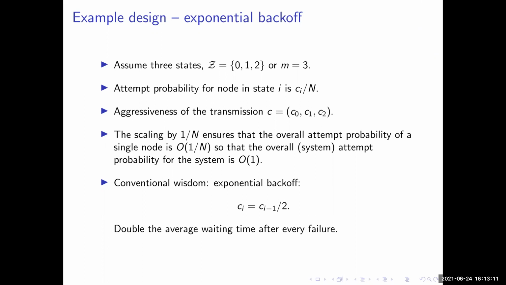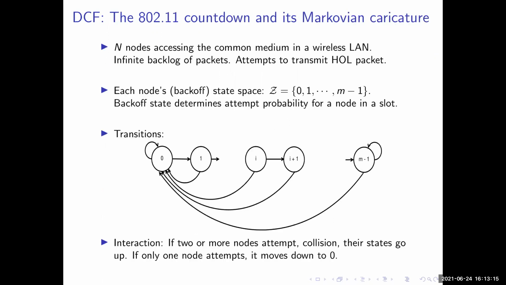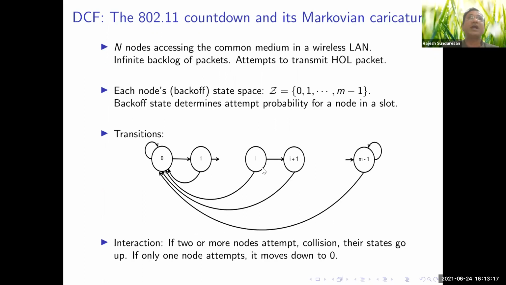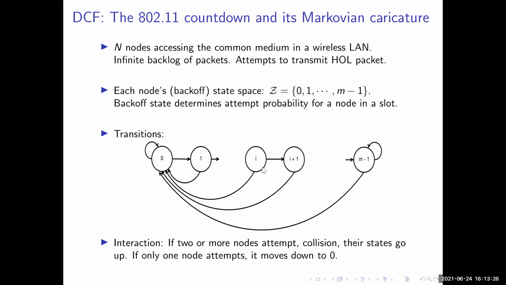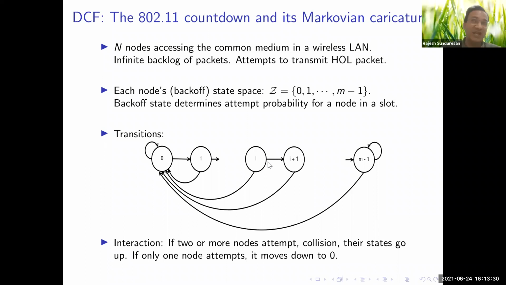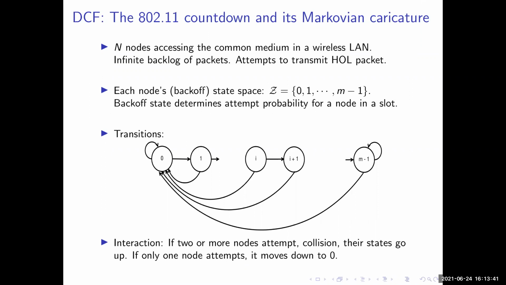I had a small question. Yes, please go ahead. After a failure, the state I will go to state I plus 1. Is that correct? That is correct. If a node attempts to transmit and that transmission attempt fails, that node state moves from I to I plus 1. And this happens at rate C sub I, with the probability of failure. Every node makes an attempt to transmit. If the transmission attempt doesn't happen at all, then you remain in that state.